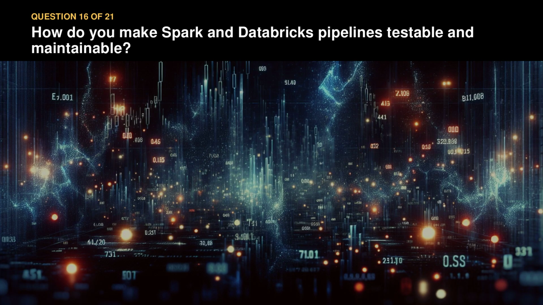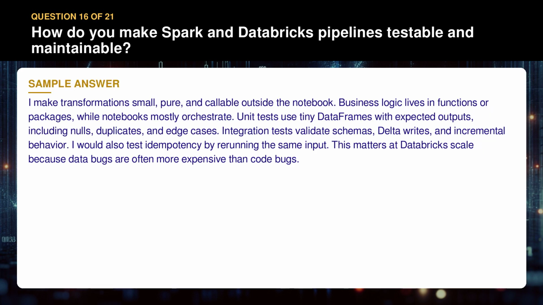Question 16. How do you make Spark and Databricks pipelines testable and maintainable? I make transformations small, pure, and callable outside the notebook. Business logic lives in functions or packages, while notebooks mostly orchestrate. Unit tests use tiny data frames with expected outputs, including nulls, duplicates, and edge cases. Integration tests validate schemas, Delta writes, and incremental behavior.